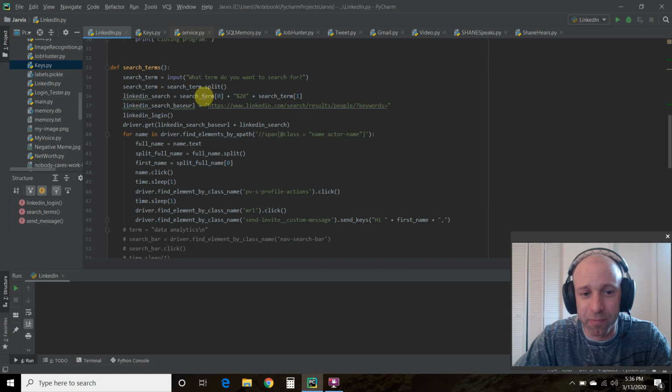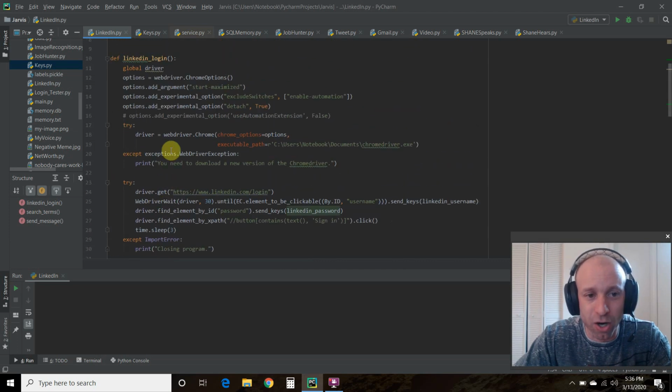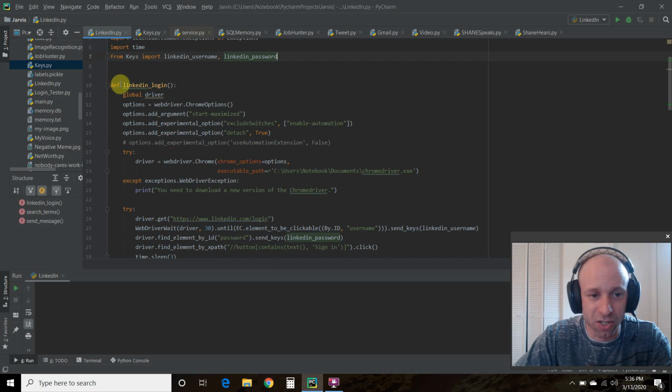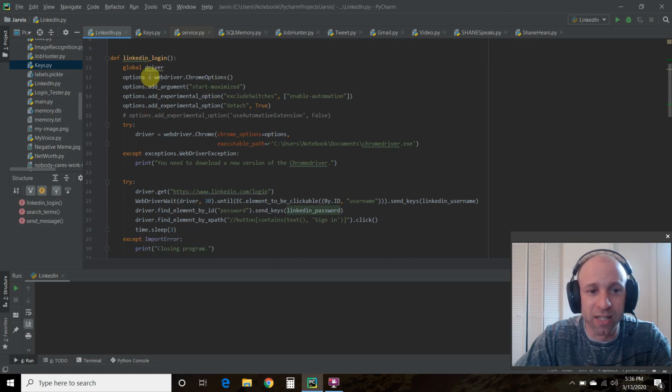All right, and then I stopped, and then we're going to log in to LinkedIn. It calls this function right here. We need to establish a global thing called driver. A lot of people put WebDriver, and I've seen some people use WB or WD, but most of the tutorials regarding Selenium use driver. It's up to you, whatever you want to call it.